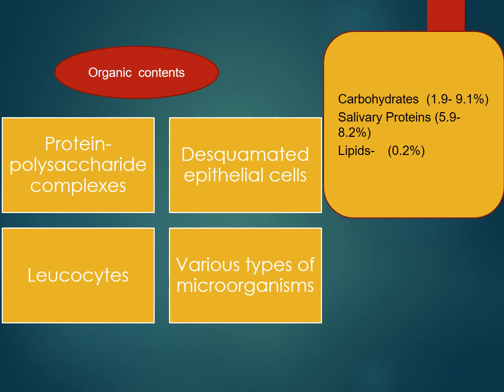And 5.9 to 8.2 percent of the organic component consists of salivary proteins and includes most of the amino acids, whereas lipids account for only 0.2 percent, which constitute neutral fats, free fatty acids, cholesterol esters, and phospholipids. So this is the composition of dental calculus, which constitutes organic and inorganic components.